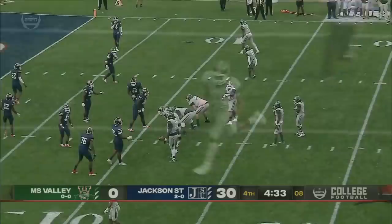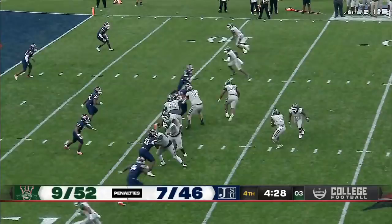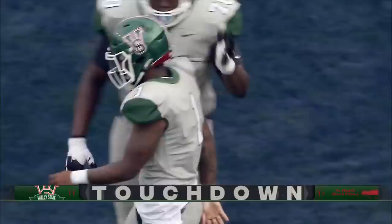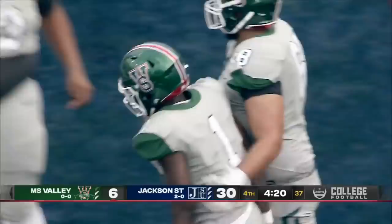The red zone is kind of tight — I've got 11 yards plus the end zone, I can complete some throws on it. Jackson State bringing the pressure. Eason breaks free. Touchdown! Mississippi Valley State gets on the board with an 11-yard touchdown, and that ends the shutout for the Jackson State defense.